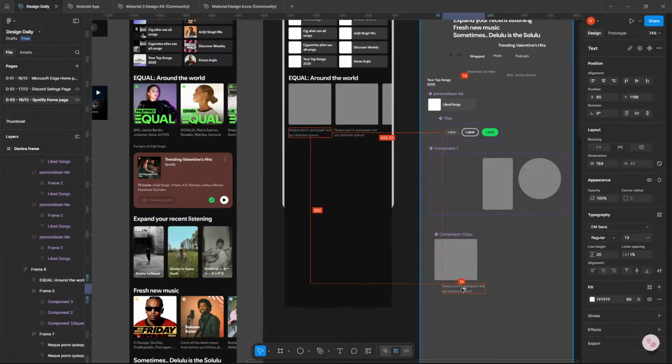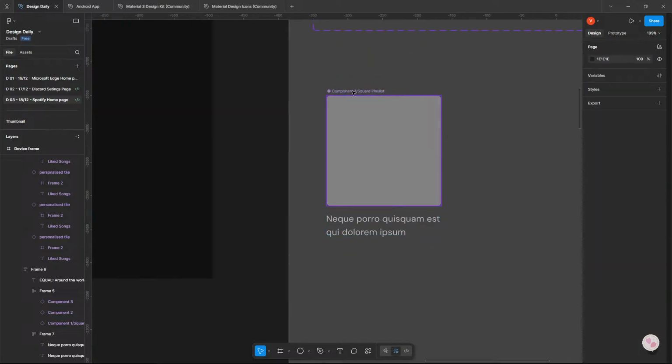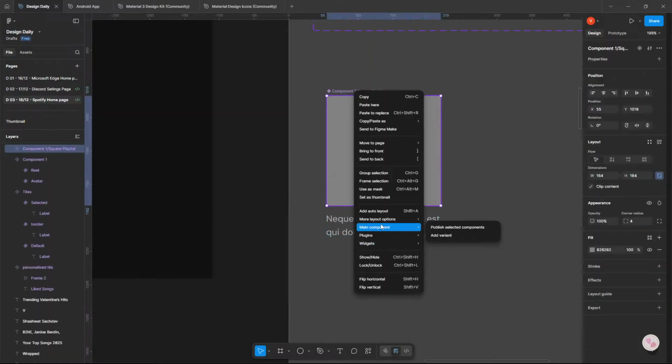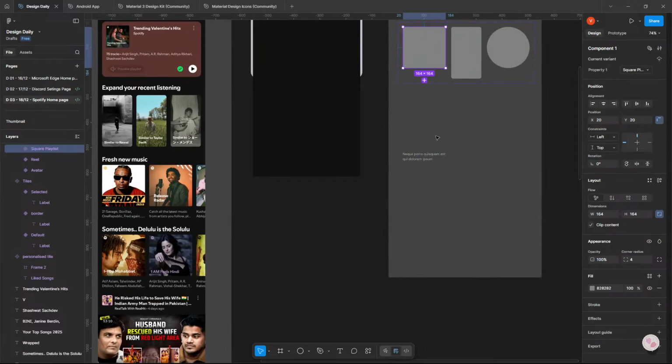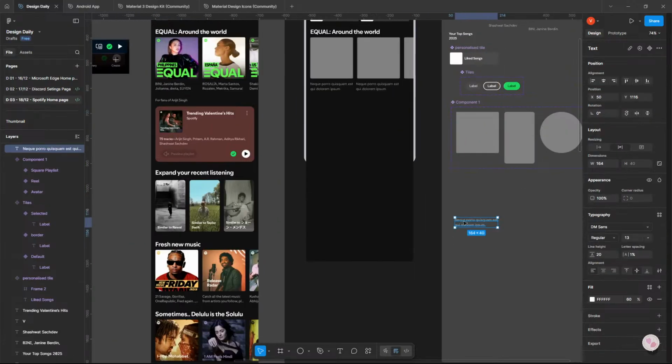You come over here. Okay. How do I remove the componenting? Add variant. Let's move it over there. I think that's the right way.